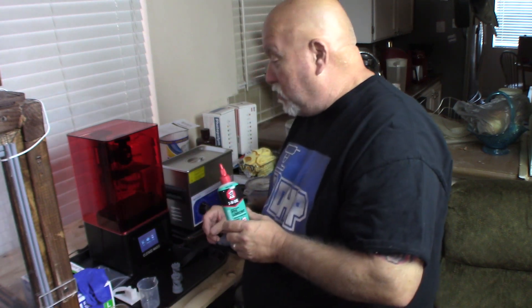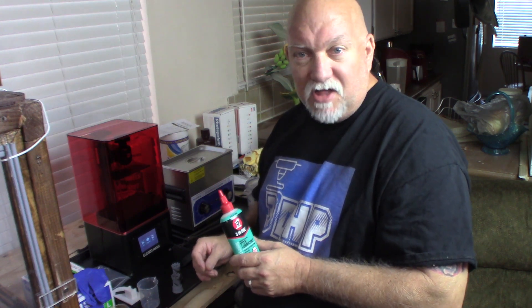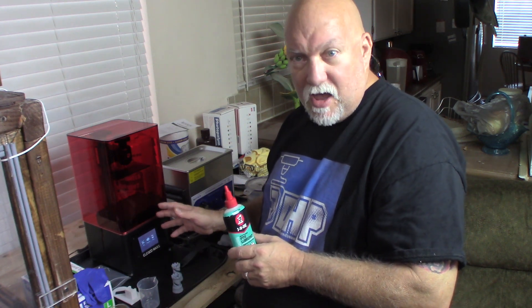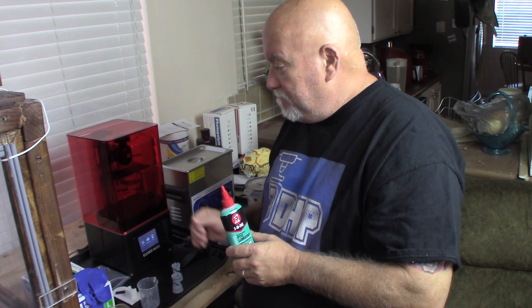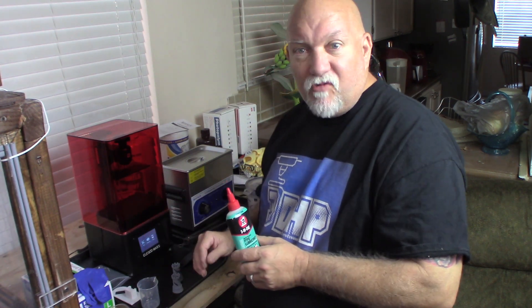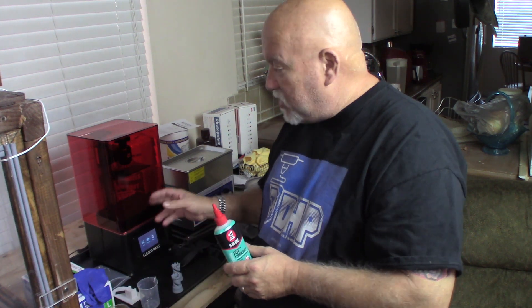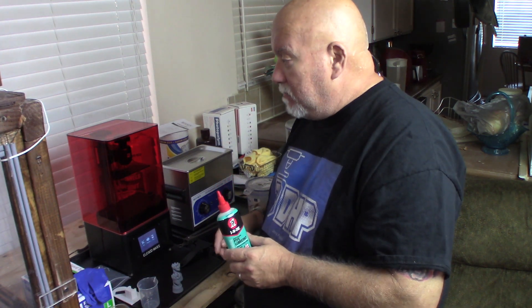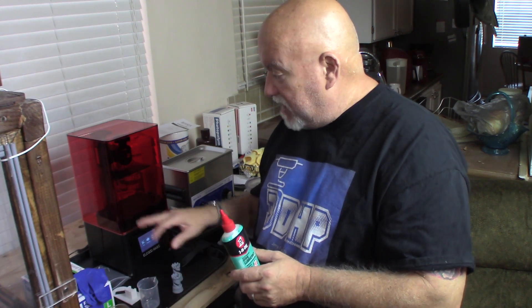How often do I clean the resin vat? I don't think I'm going to need to. I'll just keep adding resin and keep going until one of these days it goos up or I feel a lot of debris in the bottom or I have trouble with a print. You do not need to clean the vat after every print. And if you're not going to print for a few days, it's fine — the resin will not dry up on you, the UV light cannot get to it. If I was going to take a gap for a week or two, then I would drain the vat, filter it with the supplied strainers and put it back in the bottle.